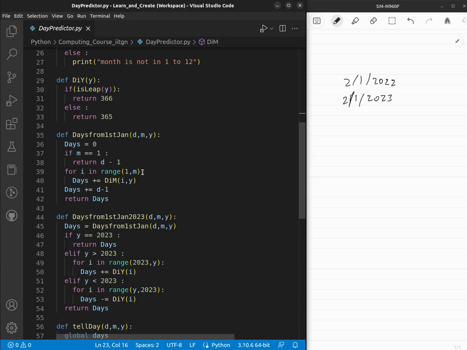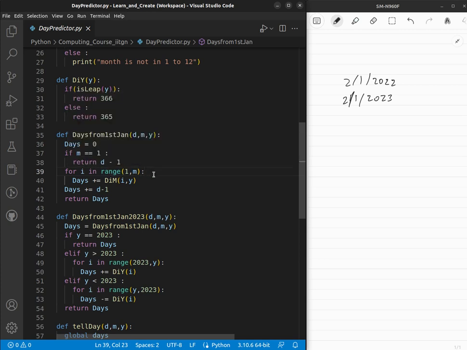This is the array, fine. It contains 1 2 3 4 all the way till m minus 1. So for every month before your current month, we increment this variable by the days in that month, and the year will be y. Once that's done, what did we do?